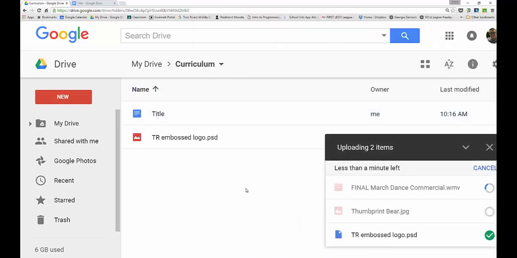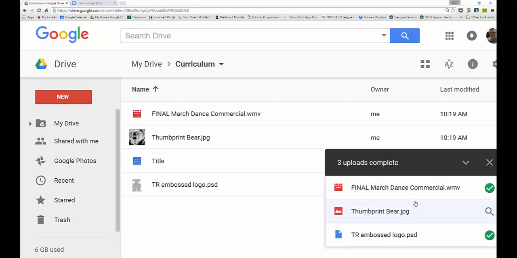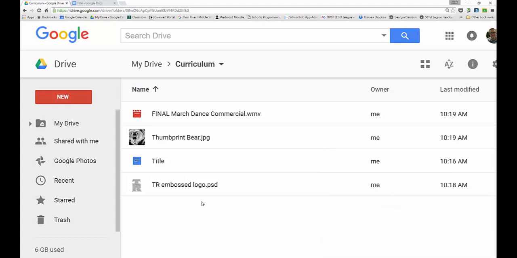And then when I drop them, you can see on the right hand side that it gives me a status of all the files that I've dragged in there. And of course you can see them in the folder themselves, and you get a little check mark when they're done. I'm going to close this window out. You can see that this actually shows me a preview. This is a JPG, so that's an image file.